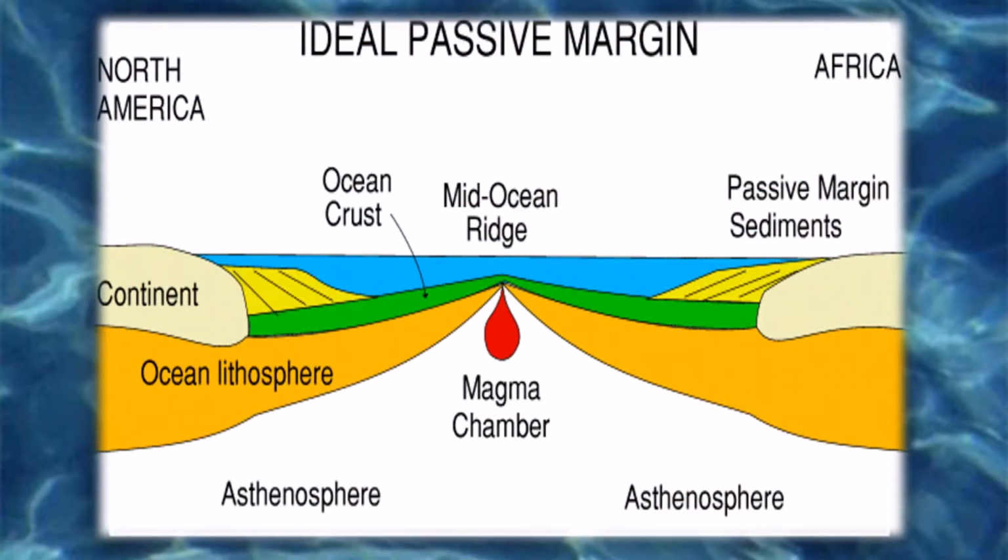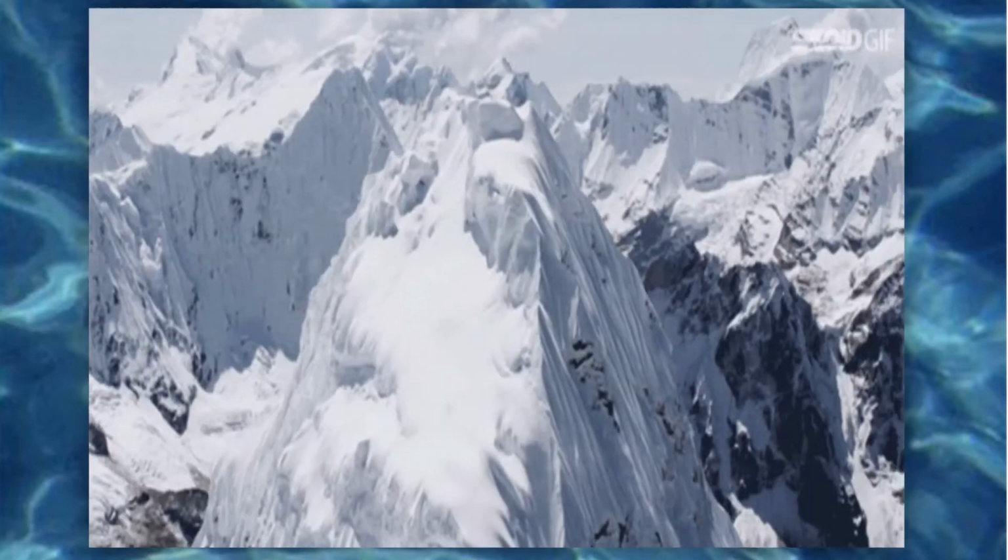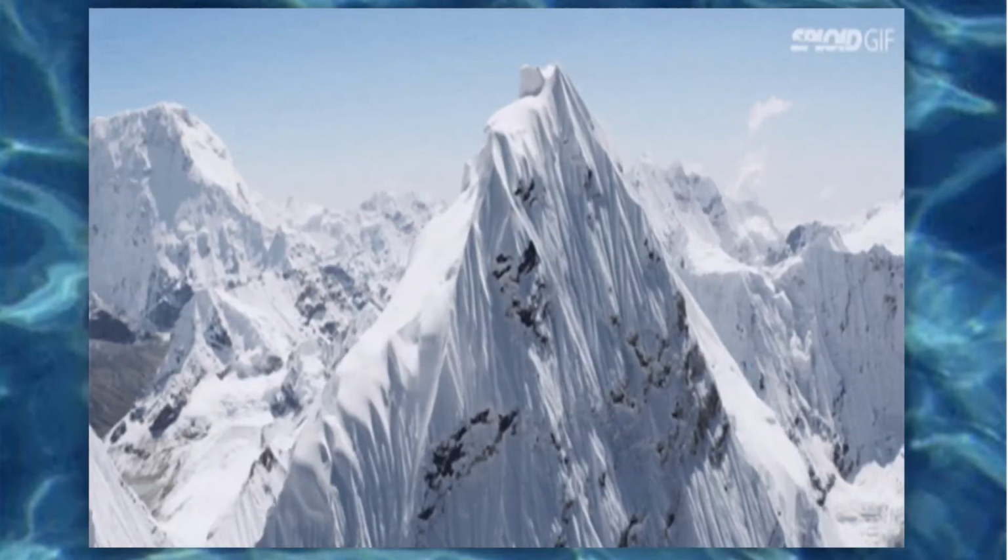There is strong evidence around the margins of the Atlantic Ocean that this process has taken place before. There are roots of ancient mountain belts along the eastern margin of North America, the western margin of Europe, and the northwestern margin of Africa, which show that these land masses once collided with each other to form a mountain chain. The mountain chain might have been as big as the Himalayas.